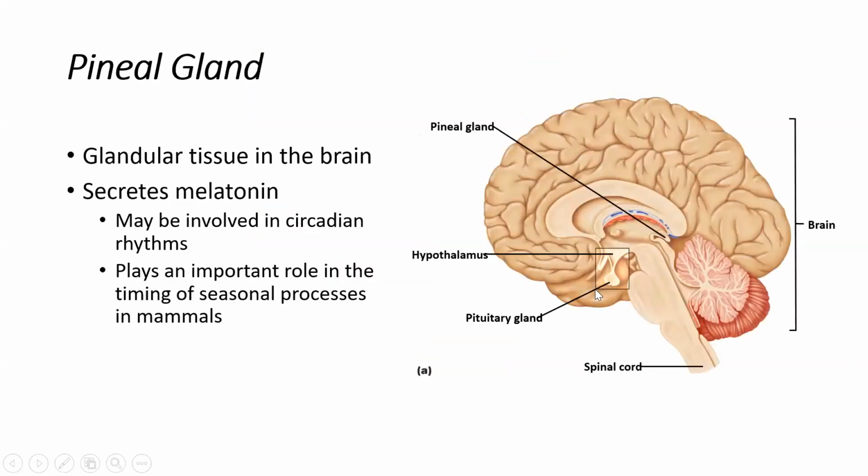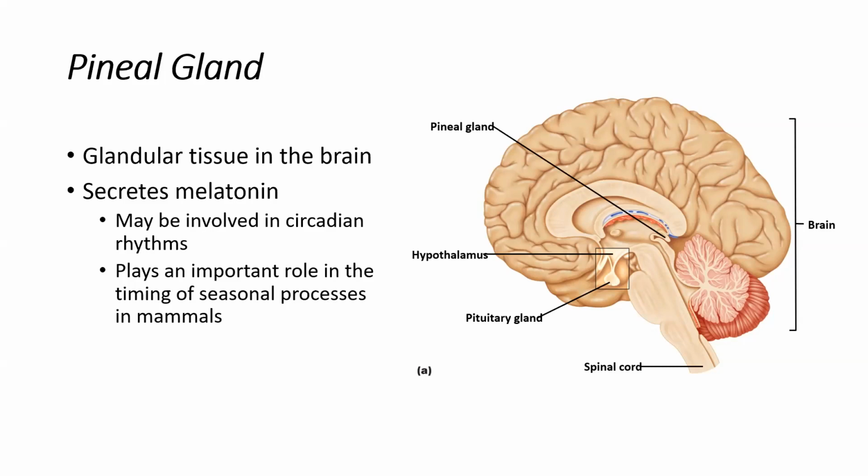Alrighty, okay. And now the final part here is that we'll speak about the pineal gland. So the pineal gland is one of the endocrine glands that is located in the brain as well. It's a part of the brainstem region here. It is in control of releasing melatonin, and melatonin is also thought to be involved in the circadian rhythm. So this is why we typically take melatonin to help induce sleep.